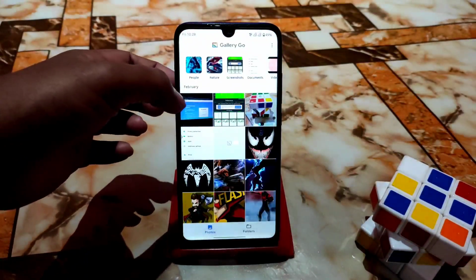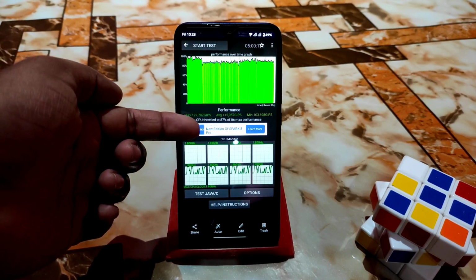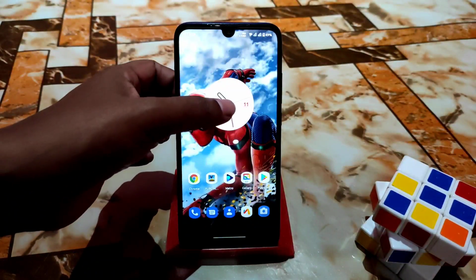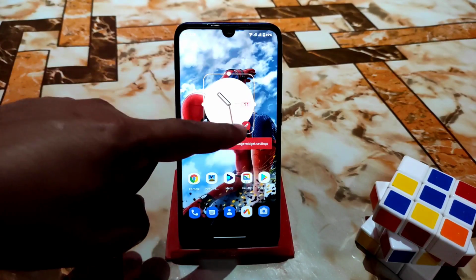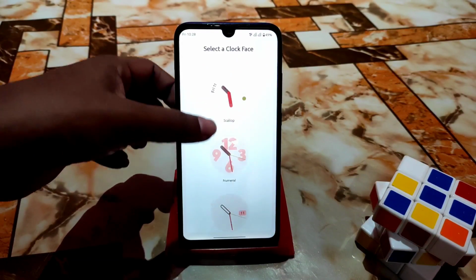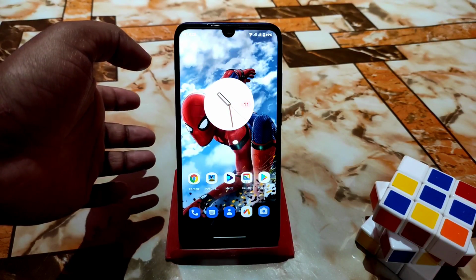And here is the gallery, and let me show you the graph. Here is the CPU throttling 87, which is also great. And another amazing room, this one, if you click here, you can customize the clocks like this. So many clocks are there. In every single category you get 4 clocks.